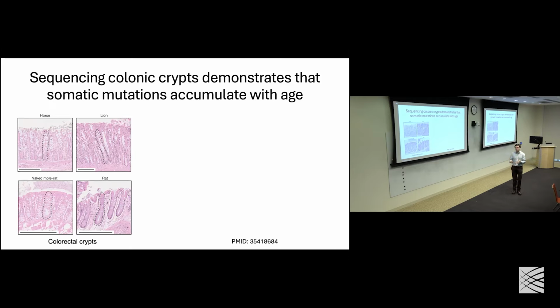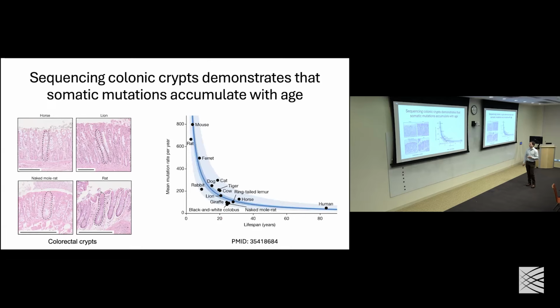So in this study, we're going to look at mice, which live 2 years, and humans, which live 80 years. If somatic mutations are just a function of time, then the old humans are going to have by far the most somatic mutations in the study because the humans live the longest, right? But if instead somatic mutations accumulate as a function of lifespan, then a 2-year-old mouse is going to have just as many somatic mutations as an 80-year-old human, meaning that the yearly somatic mutation accumulation rate is going to be much, much higher. And it turns out it's the second option.